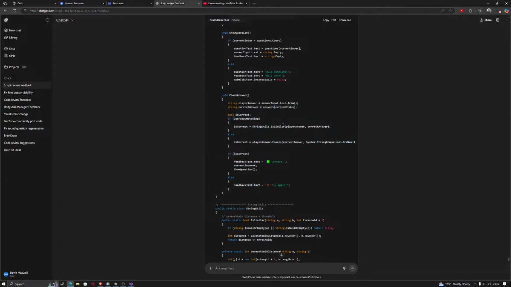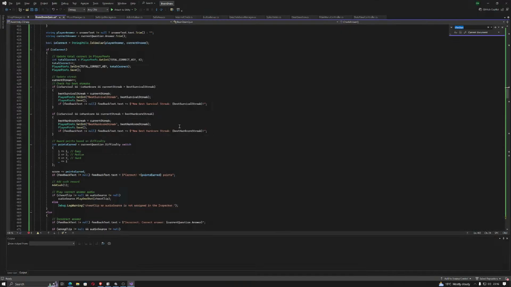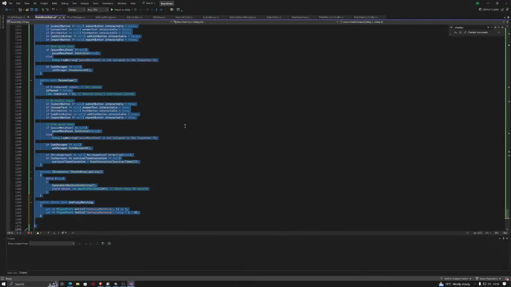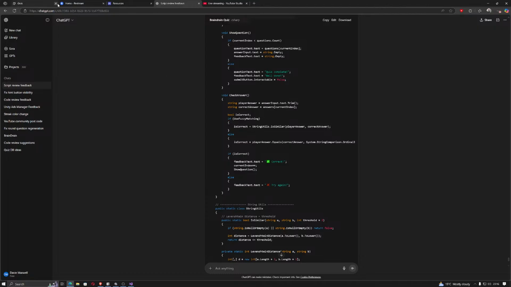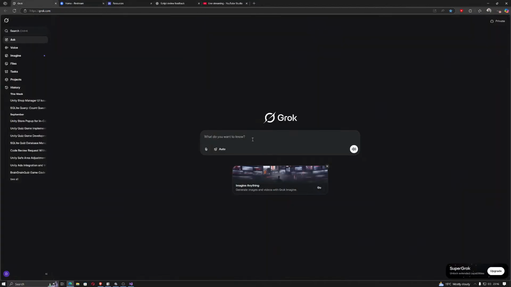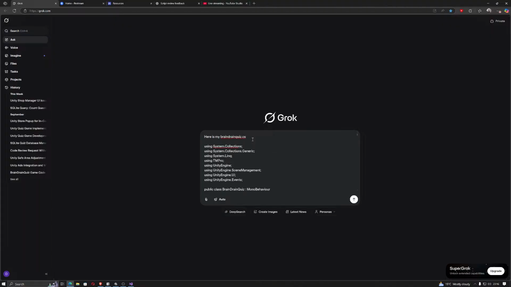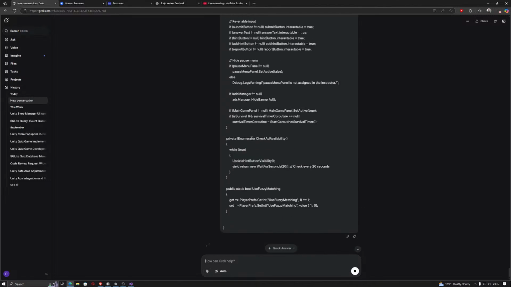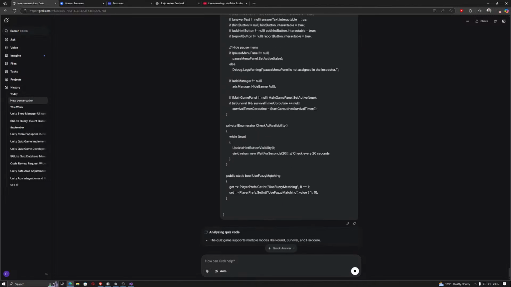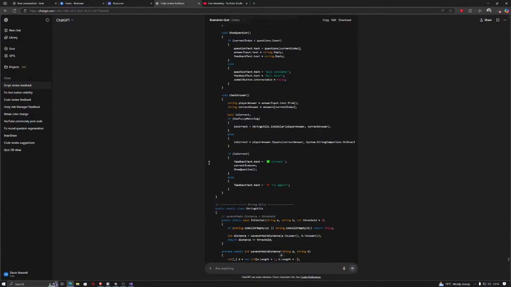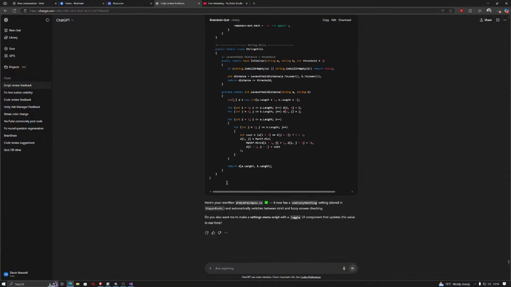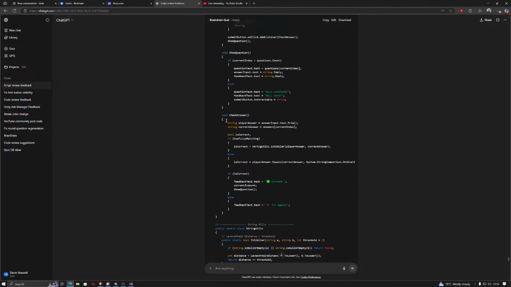Yeah, it doesn't appear to be checking anything there. Okay. Let's try again with Grok. That works because obviously this is getting to be a ridiculous sized script. Yeah, there seems to be an entire chunk missing here.